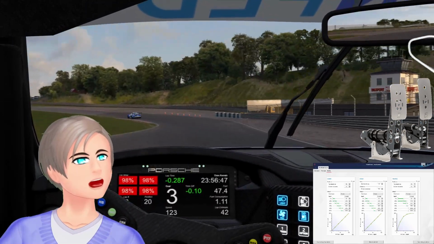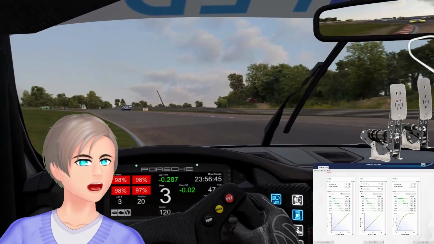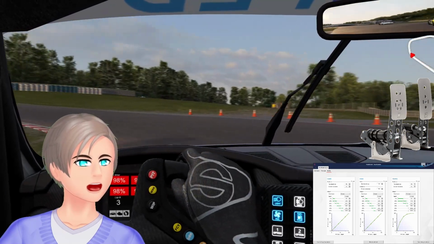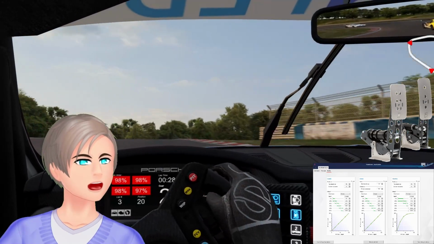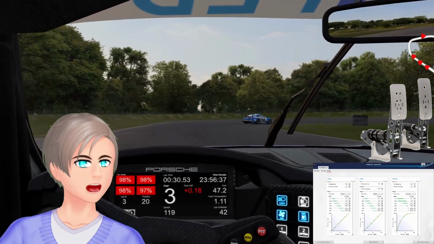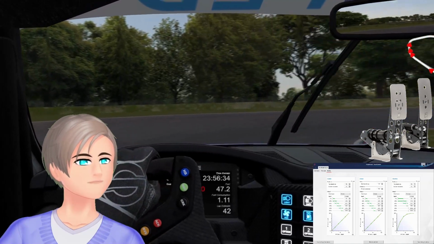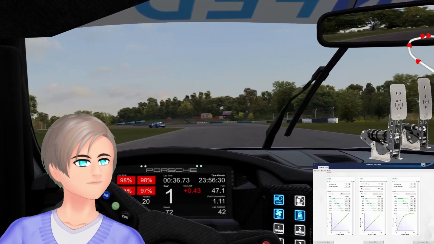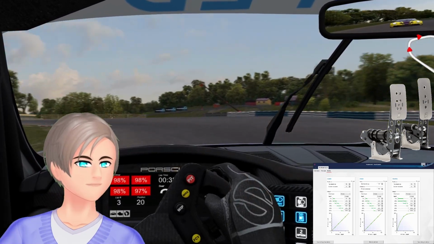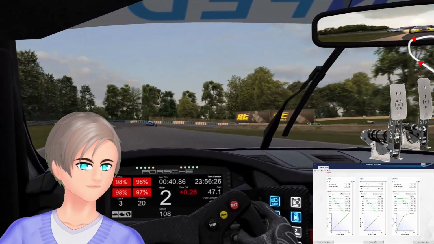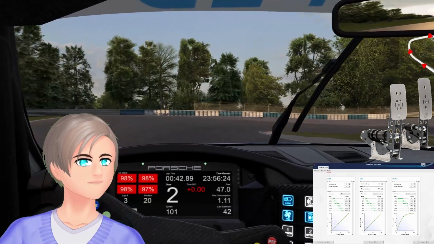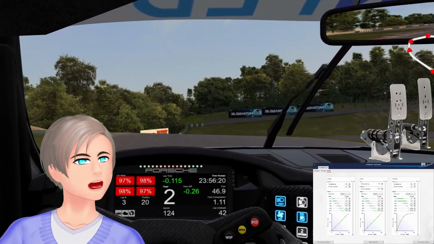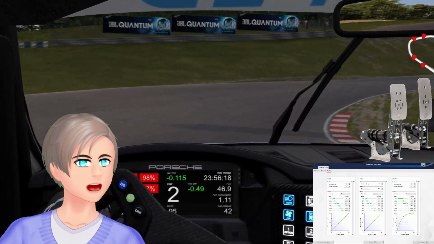So as you can see, I can change my profiles on the fly. So that's pretty cool. What a great feature.